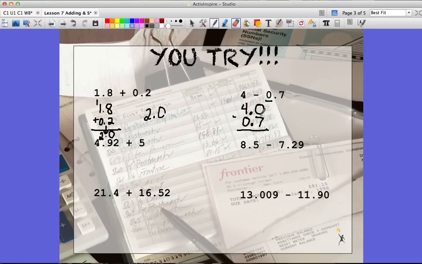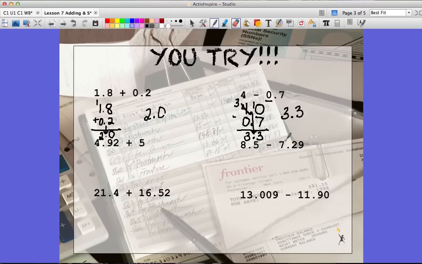And now we subtract like normal. We can't do 0 minus 7. Okay, if we have no markers, I can't take 7 away from you. So we're going to borrow from the 4, and it becomes a 3. Okay, carry that over. 10 minus 7 is 3. 3 minus 0 is 3. And we bring that decimal straight down. So in this case, our answer is 3 and 3/10.